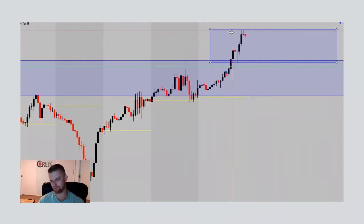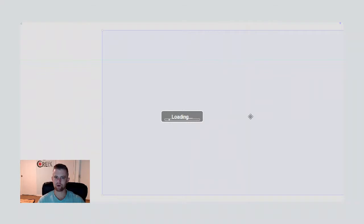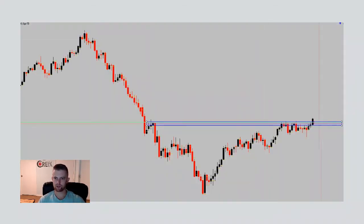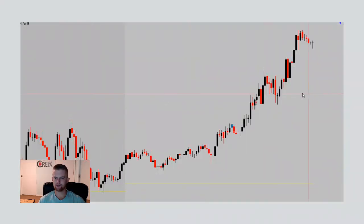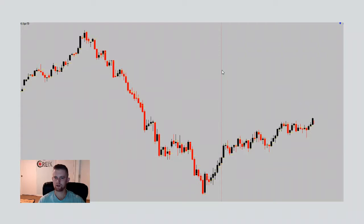Or maybe price fully reverses back under $58 a barrel and goes back to trading in that range — tough to say. I'm most hopeful that we see price action consolidate overnight and try to catch another break higher tomorrow. But the markets do as they want, when they want, how they want — so this break could reverse, continue, or stall out. We're just going to be ready to act when the market shows us the opportunity. I'll hop on in the morning as soon as trades are rolling.